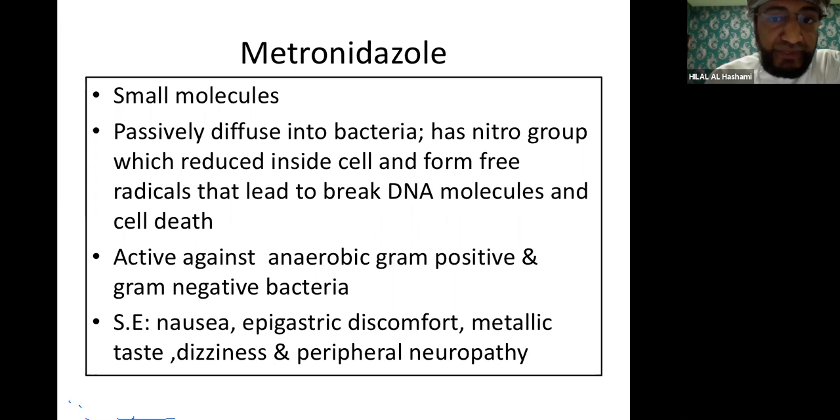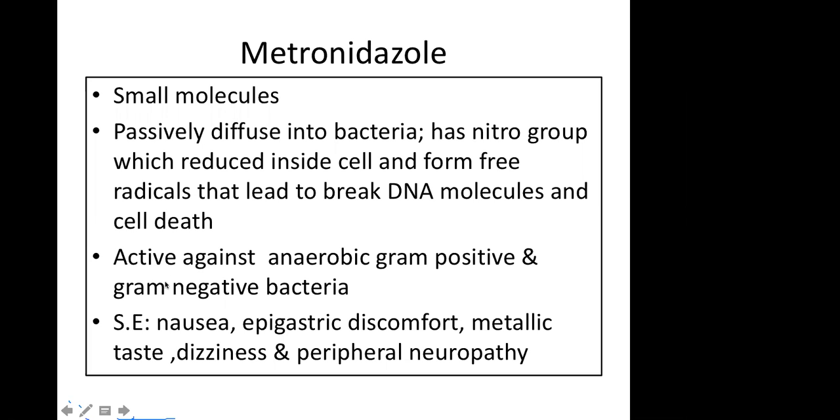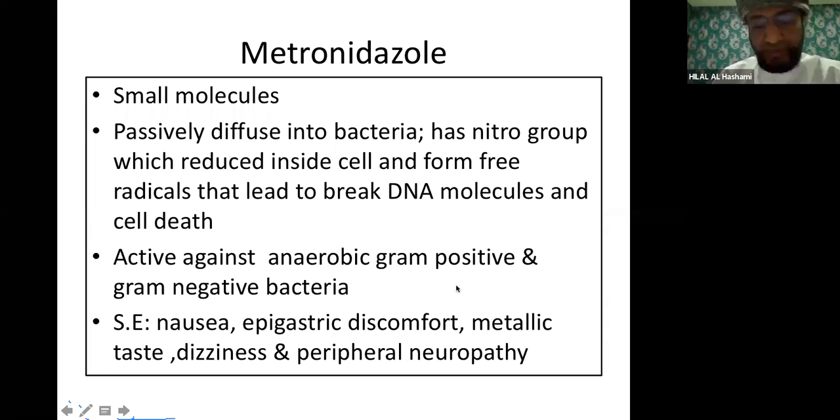Then Flagyl, metronidazole, is a small molecule, and this small molecule specifically diffuses into the bacteria. It has a nitro group which is reduced inside the cell and forms free radicals that lead to breaks in the DNA molecules. It is active against anaerobic gram-positive and gram-negative bacteria. It causes GI discomfort, and it can also cause peripheral neuropathies.